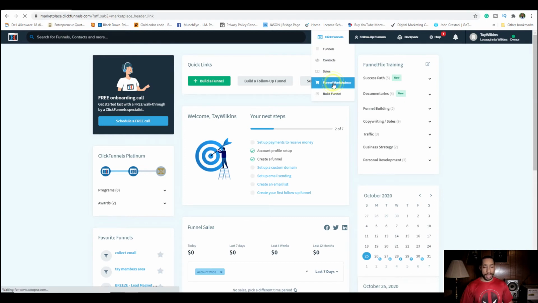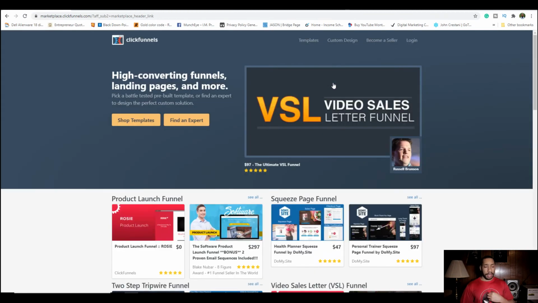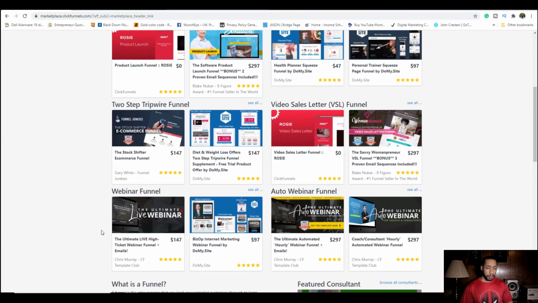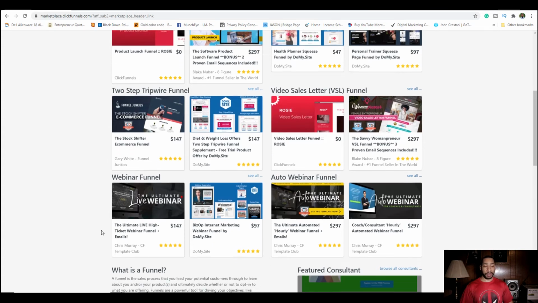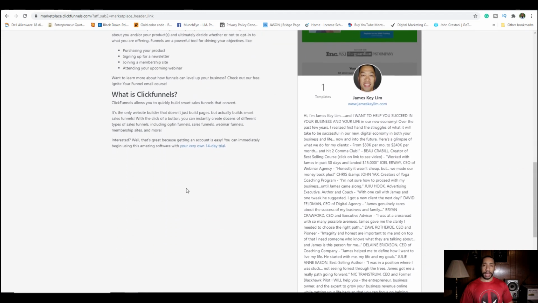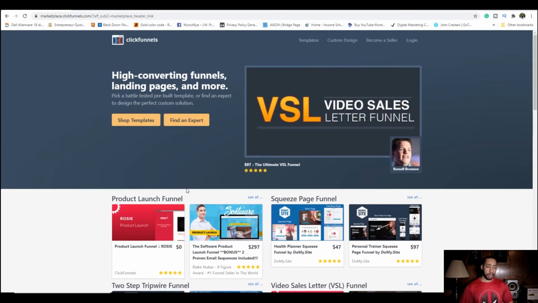So something else that they have is a funnel marketplace. Okay. And here, if you don't like some of the free materials, they do have paid funnels. Again, proven funnels that work. Now these are pricey, but again, they're proven sales funnels that work. And if you don't like the free material that you've seen, you can always come to the paid funnels, and you can get a paid funnel that works for your particular needs.